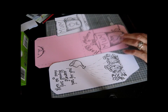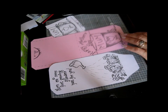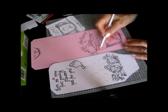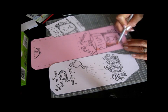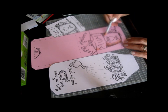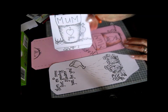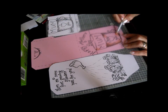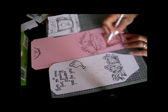So I'm going to just do a quick color of these, just so you get an idea of how to work. Of course, we'll have to speed it up. Oh, and the little snail goes up the side too, see? So when it opens up, you have the second one. So we're just going to do a very simple colour in so you can see how it works.